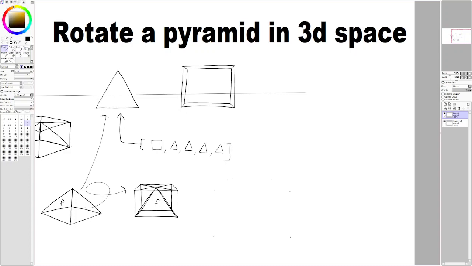Don't worry, I'm not going to skip out on any of these steps. Okay, I'm going to draw the back now.